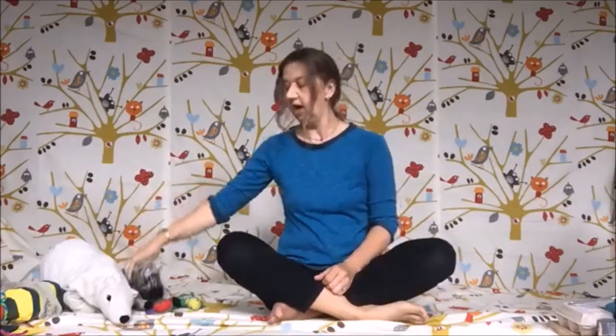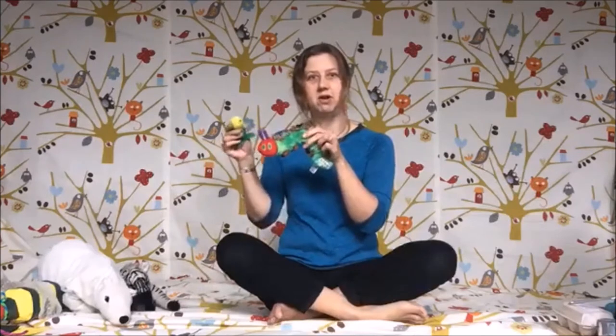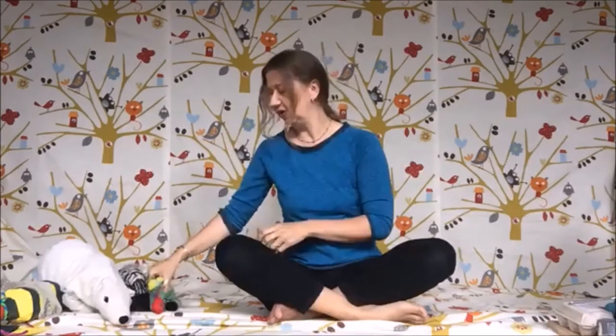Now the other things you might need are some other friends who might want to join in. The bumblebee is going to sing a song and he needs some friends to sing with. So we've got some other little friends who are going to join in the bumblebee song later on. Doesn't matter who they are, any friends will be very welcome and they can sing along.